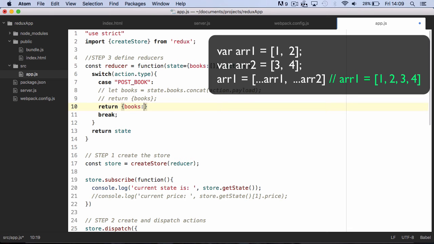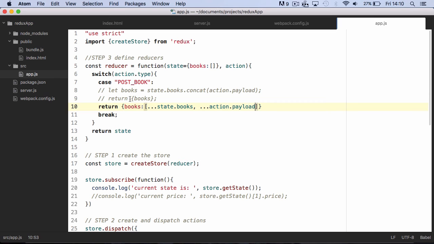In the case of an array, the spread operator creates a copy of the array. So in practice, here we are creating a new array on the fly that is made by two elements, state.books and action.payload, which are a copy of the respective arrays.